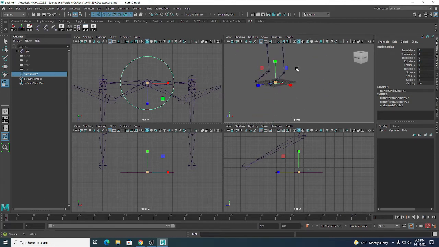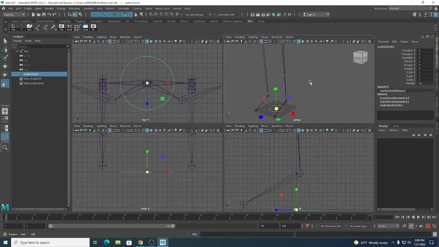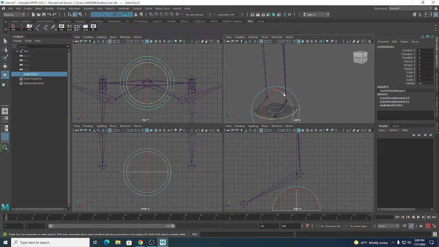I'm going to put the circle on the arm. So this is its native orientation because I created it in Y. Now I could create it in X, and if I created the circle with its orientation in X, then it would be like that. Or I could just rotate it manually, which is essentially the same thing, and then freeze the transformations.